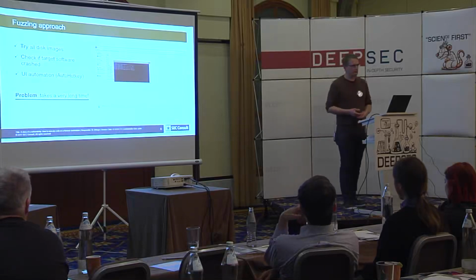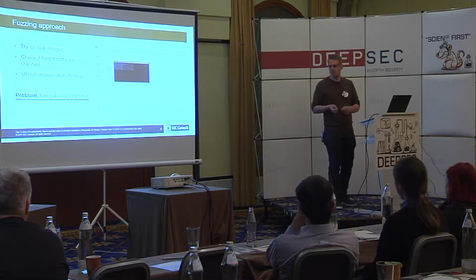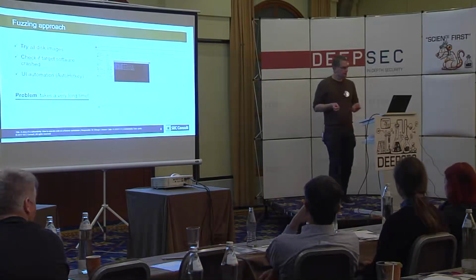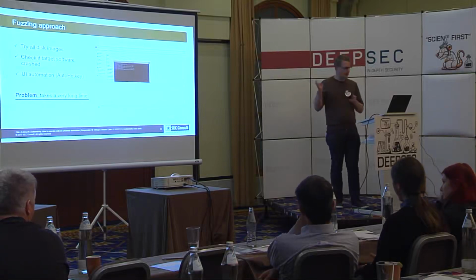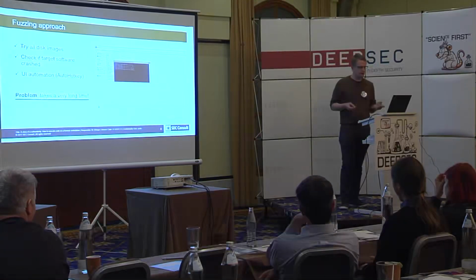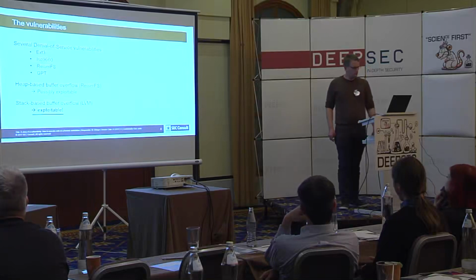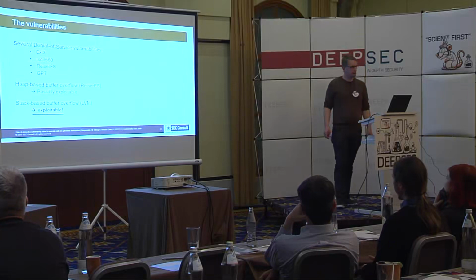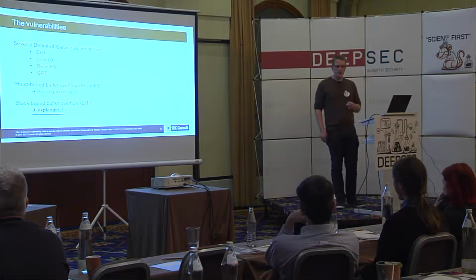a UI automation framework called AutoHotkey. We used a simple script to interact with the user interface and load an image, and then check if Enkes Forensic Imager crashes or not. This is probably not the best method to do this, but it was good enough, and within a couple of nights overnight we were able to get all those images checked. After checking for duplicates and so on, we found a couple of vulnerabilities.